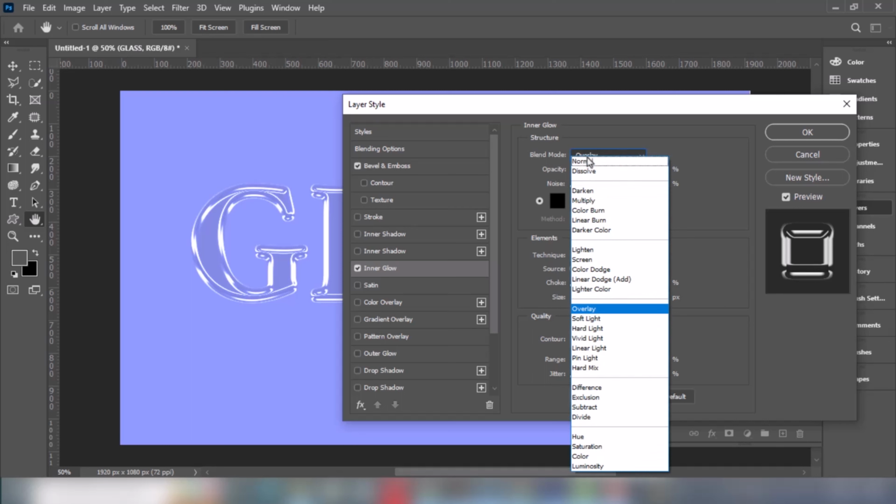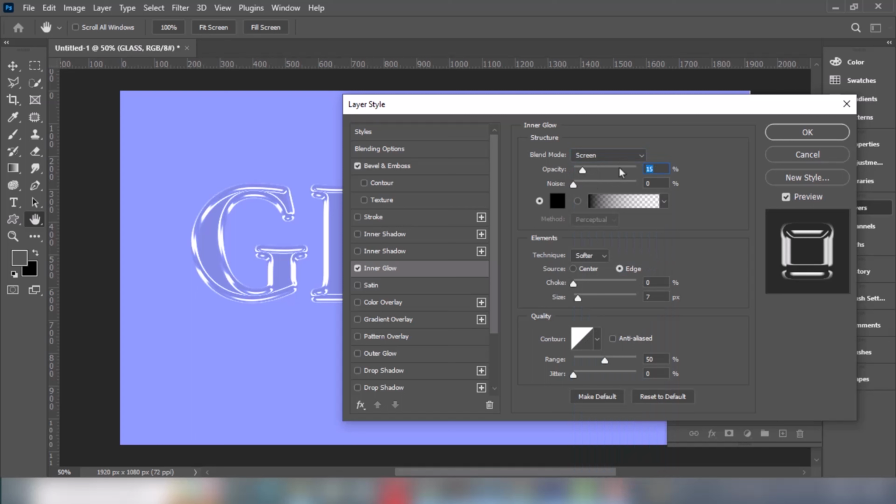Select Inner Glow. Follow the settings. Select the drop shadow.